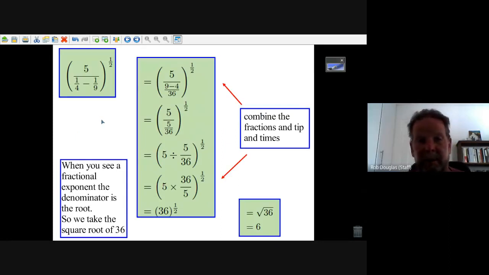Well, here's an example of a question where they're working out different things. You're given a fraction here, and it's just a matter of figuring out the fraction. You go for a common denominator, and cross multiply top and bottom here by 9 and by 4, so it's over 36. 9 minus 4 is 5 over 36, but this dividing line means dividing, so we tip it and multiply. Those 5's cancel. You get 36 to the half, but 36 to the half means the square root of 36. I know that one. That's just 6.